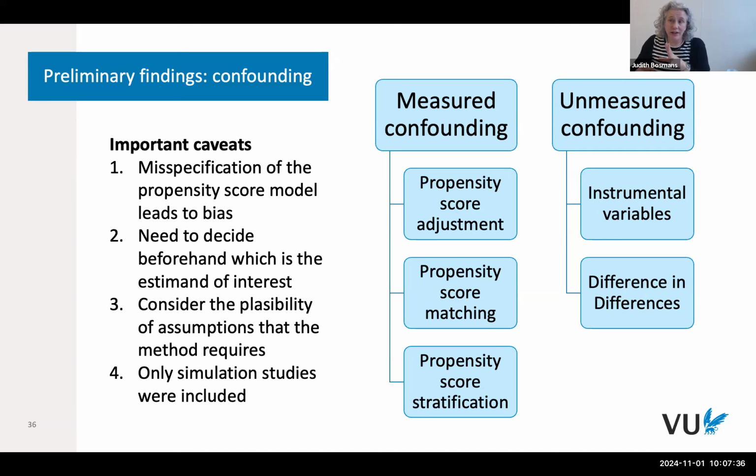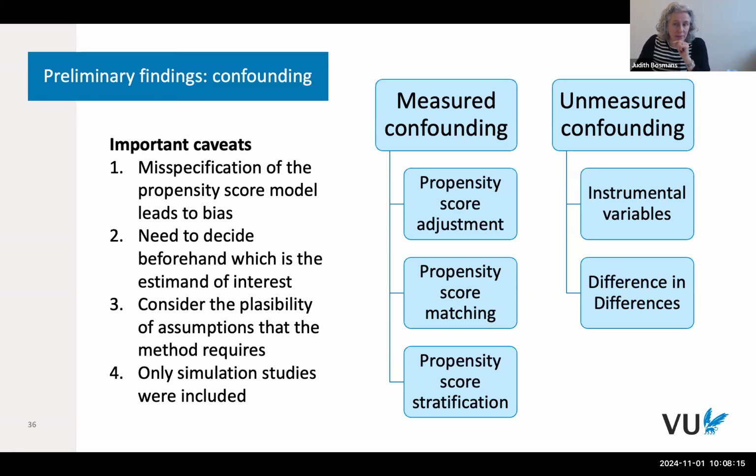The different methods result in different estimates, so different statistical outcome measures. So it's very important to decide beforehand on what is the estimate that is of interest to your specific decision problem. And generally, that's the average treatment effect for the total population. But sometimes it's different, and then different methods result in different estimates. So it's very important to decide beforehand about the estimate, and also link your choice of method to that specific choice.